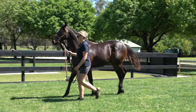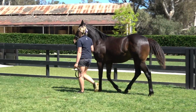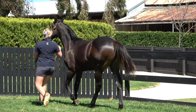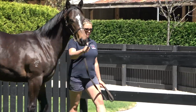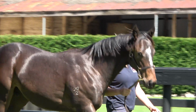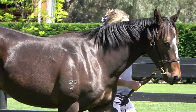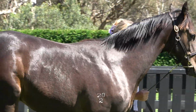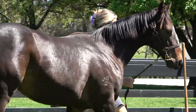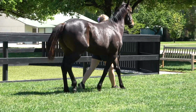So the cost of this is $650,000 plus $65,000 GST plus $23,237.50 for insurance. About $6,000 for adjustment to the end of January. So we will break him in February next year. You would think he'd make a 2-year-old. So it ends up at roughly $745,000 total, and that's 12 months mortality insurance, and then we start costing it at the start of February.